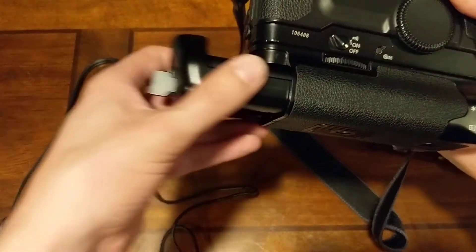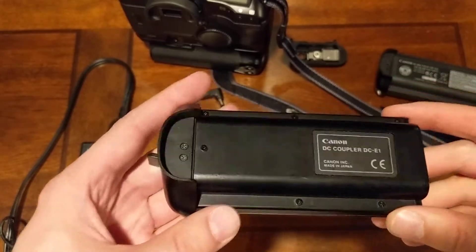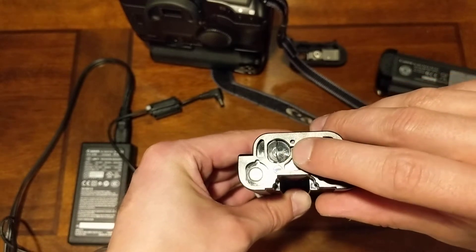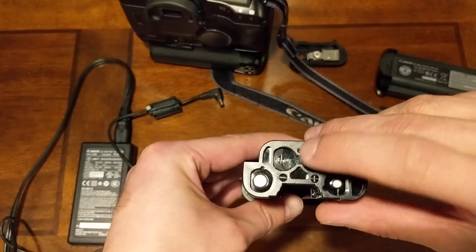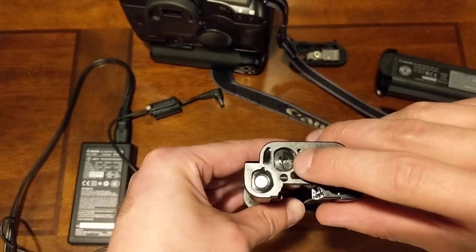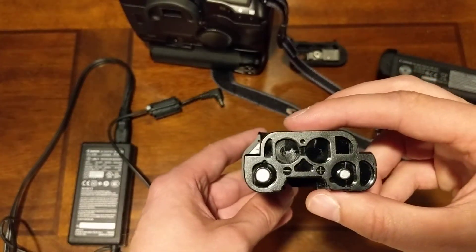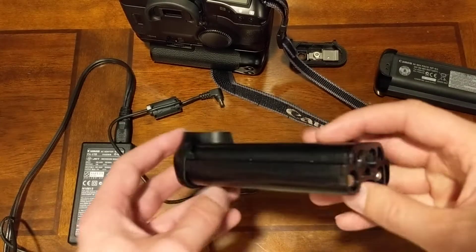The specs on this are about exactly the same as the battery. All I did to modify it — you can see on the bottom there are some little notches that need to be drilled out. I used a Dremel tool. Just be patient and go slow and try not to make any mistakes. This part isn't very expensive — it's about $15 and they seem to be readily available on the used market, which is where I got mine, about $14 with shipping from eBay.